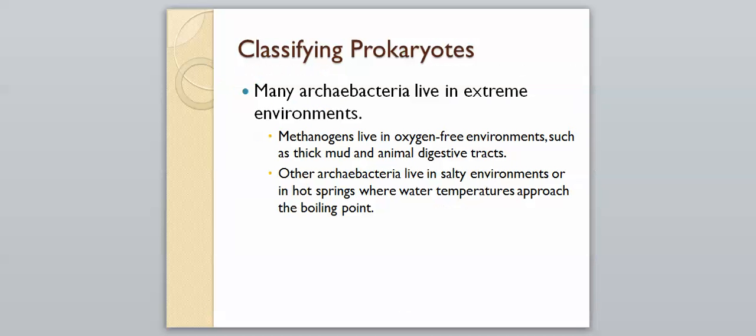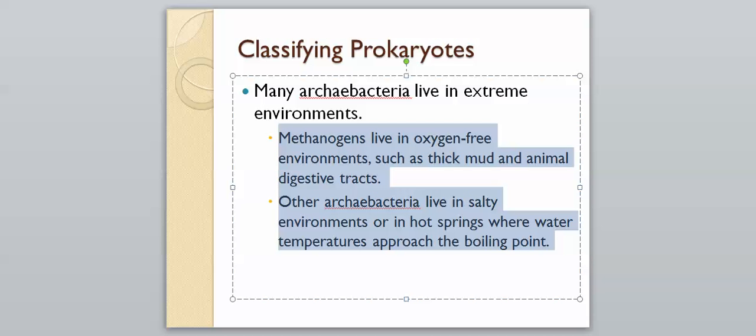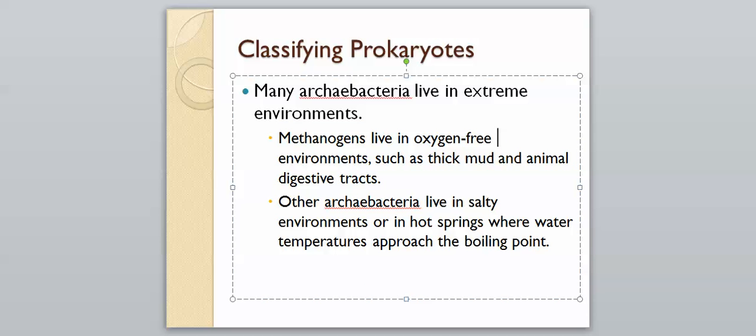And the last slide here for this video, very interesting, is that many Archaea bacteria live in extreme environments. These include not just the human body, or land, or water, but things we wouldn't think of life being able to be sustained. An example they give us is methanogens, which live in oxygen-free environments such as thick mud and animal digestive tracts. And other Archaea bacteria live in salty environments or in hot springs where water temperatures approach the boiling point. These are areas where we wouldn't ever think life would be possible. And we're going to take a more in-depth look at those in class.